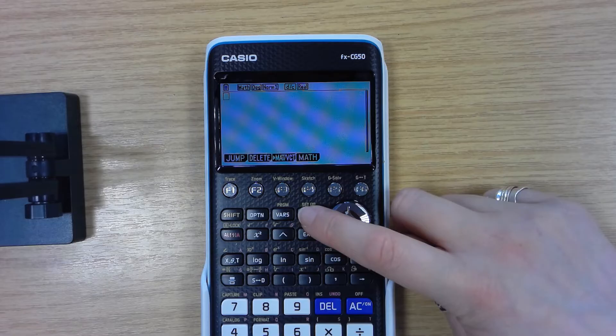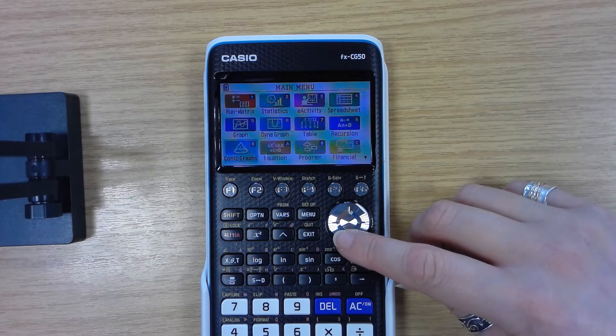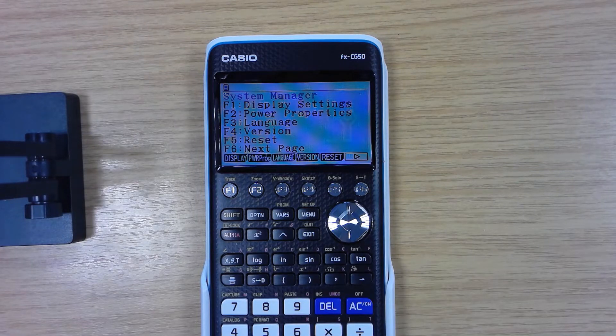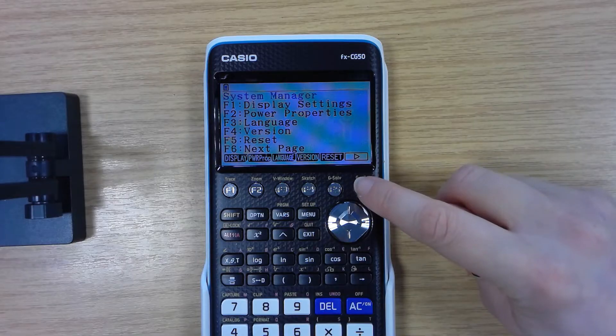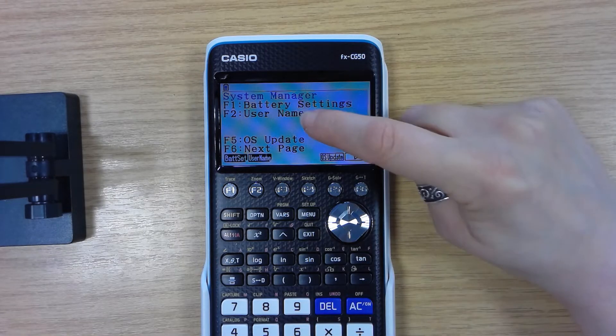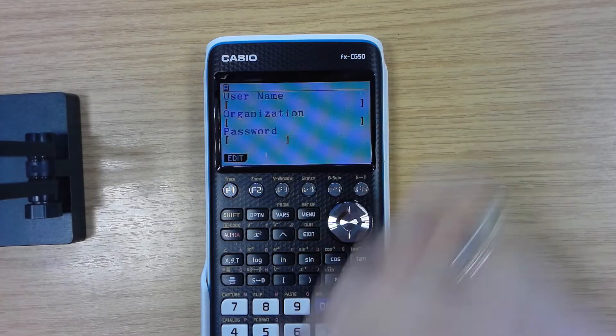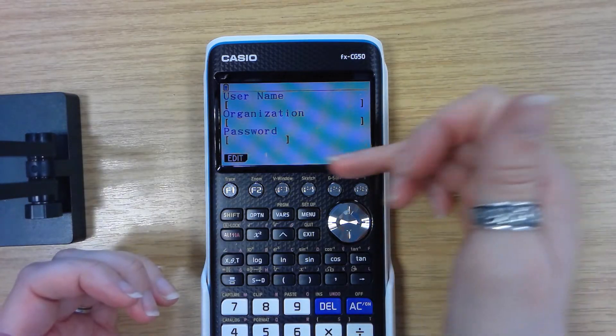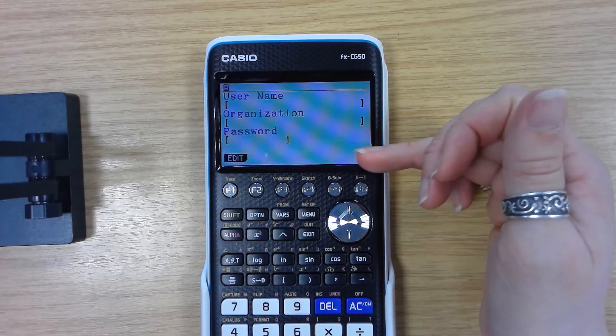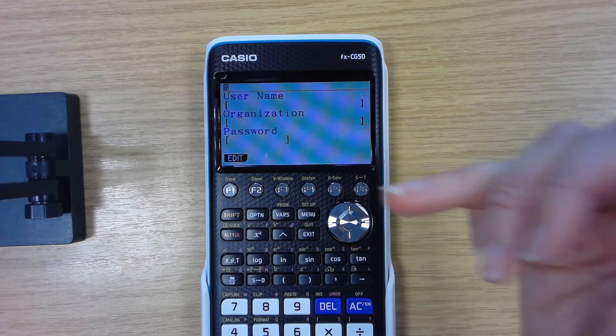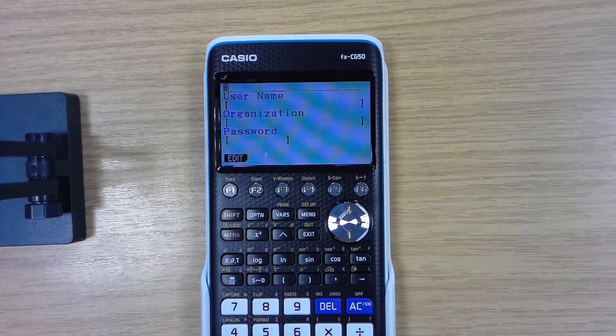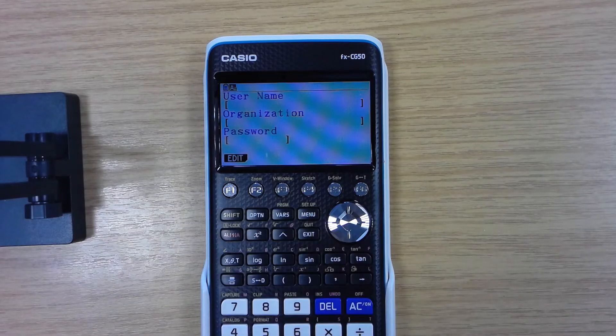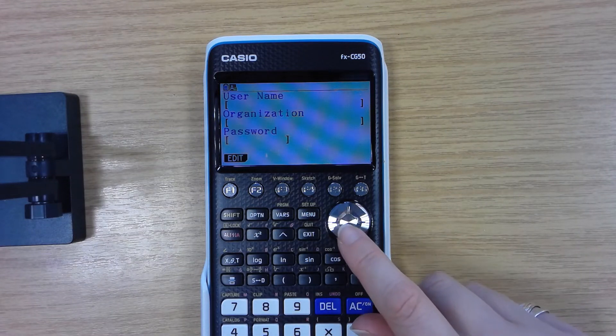Now if I push the menu button I'm going to take you to another option as well which is down here on system. In system it gives you lots of different things to do but one of the ones I'm going to do, just go on to the next page here F6, is I'm going to put a username on this calculator F2. Putting a username on here means when you turn the calculator off it shows on the screen your name and you attach a password to it. It can only be changed if you know the password so it's a really good way of checking whether or not you've got the right calculator or somebody else has got yours. So I'm going to go shift alpha lock because that's an easy way of doing it and then I'm going to edit.